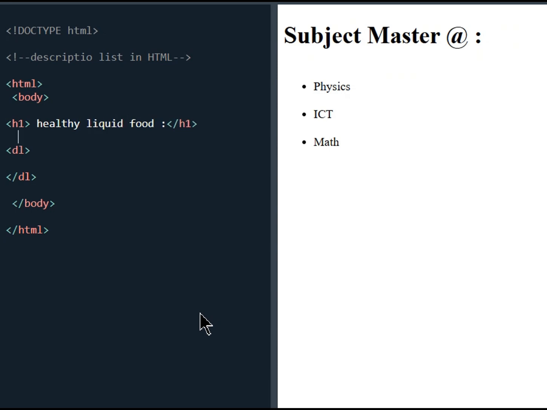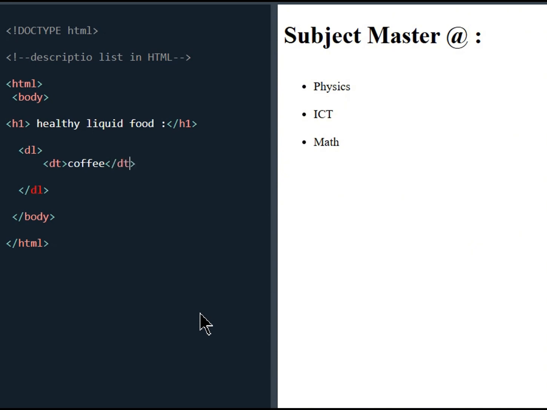healthy liquid food, right? So the structure of HTML will be the description list, DL, and of course the closing tag. And here what do we have to write? We have to write the DT term, right? DT means defines the term or the name. So it should be, first of all, coffee.